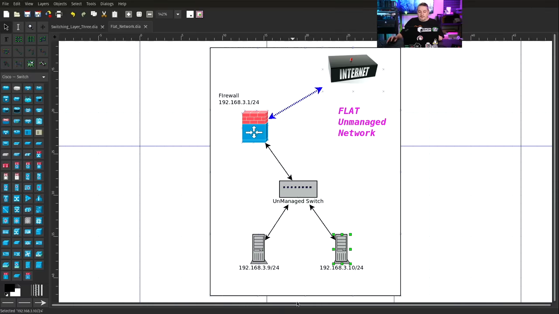And if they can't find something on the 192.168.3.0/24 network here, it routes out to the internet, and a router firewall takes care of it from there. Really basic, really simple. This is how a lot of people's home networks are set up. And although this switch and firewall are integrated in a D-Link, essentially that's what the D-Link's doing behind the scenes. There's not really any management on the switch side of it.